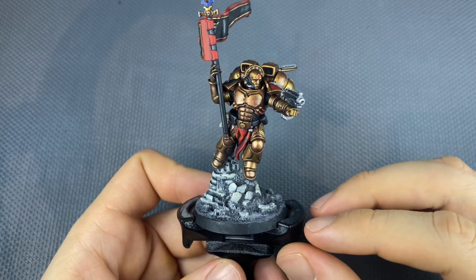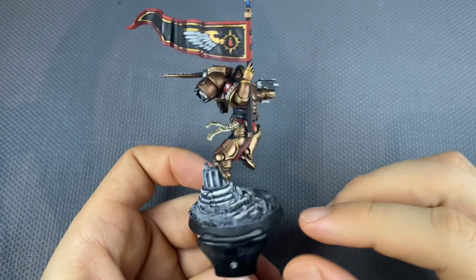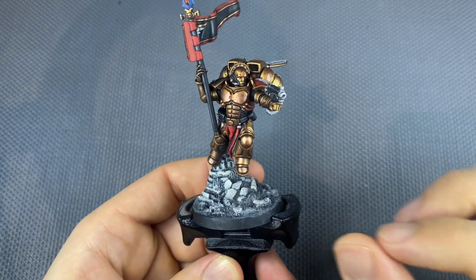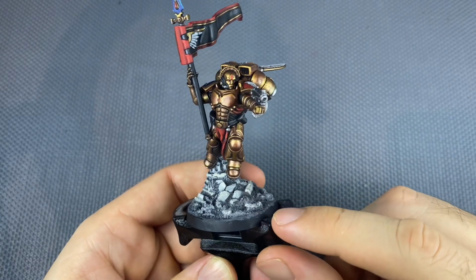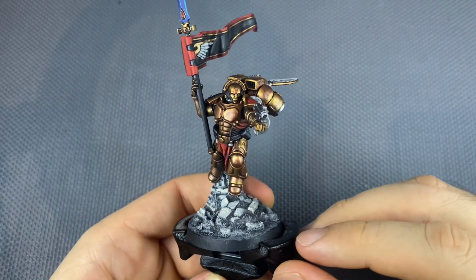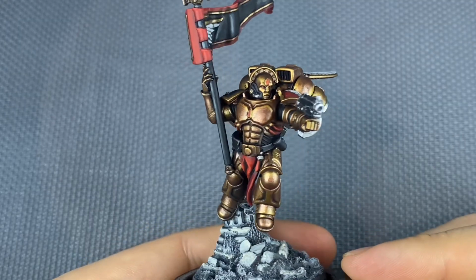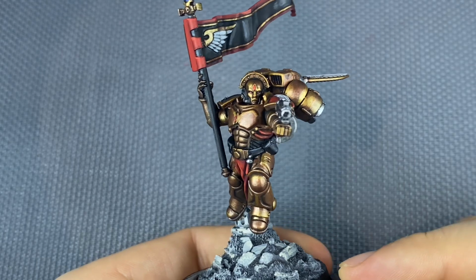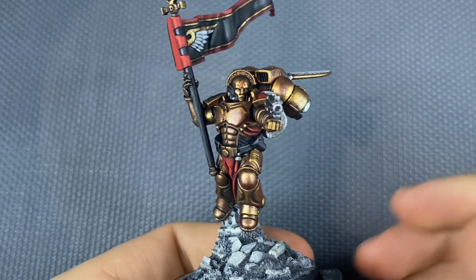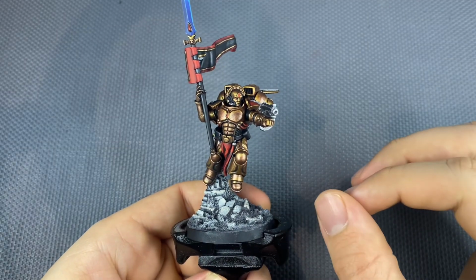But then when I saw that the black looked super good, I decided, okay, no, I'm going to have at least one with the black color because I like it a lot. And because I also wanted to use the black color for the helmet, because as you can see, I didn't paint the whole helmet gold, because I thought that the face was going to look much nicer like this. For example, I do think that if we look at the head like this, it looks much nicer, and for me it's more elegant and I like it a lot, but of course this is a personal preference of mine.